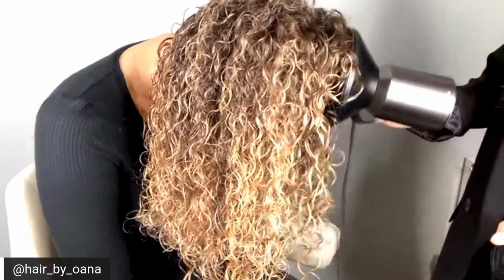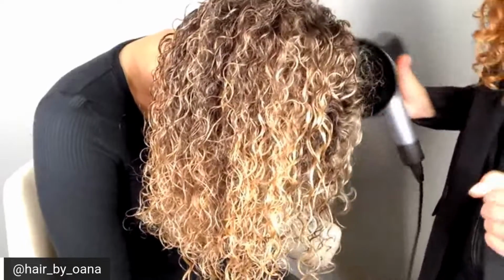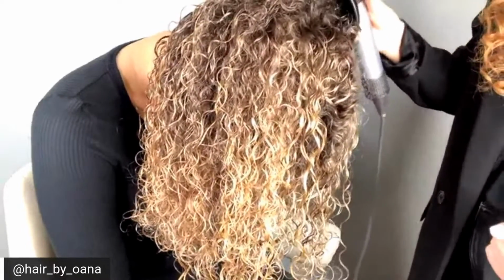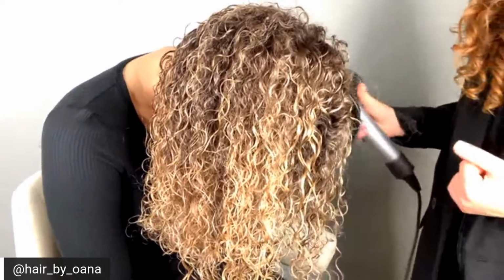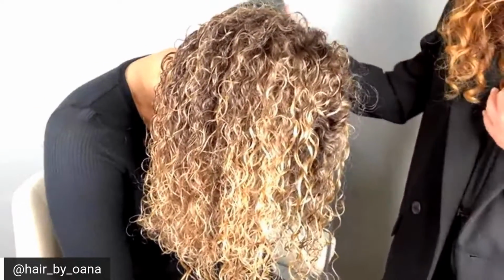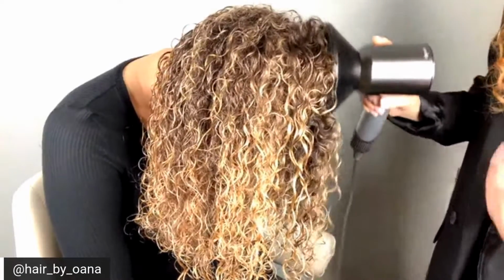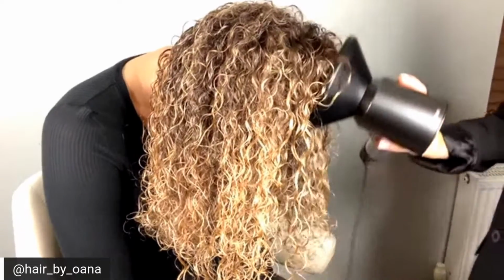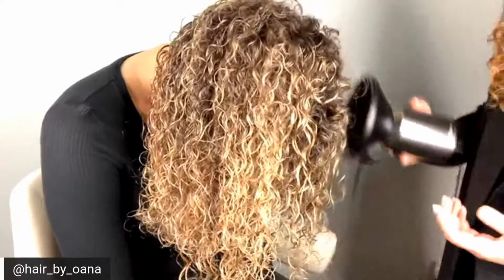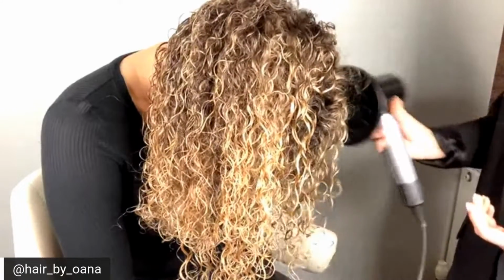Also, it's very important to ask your clients beforehand if they want parting or no parting, how they like to dry the hair, because sometimes we have our own ways to dry the hair. I know myself, I am curly, and if you are going to part my hair to the side, I'm not going to feel like myself. So it's better to ask if they want it with parting or no parting, and this way you're going to have a happy client.